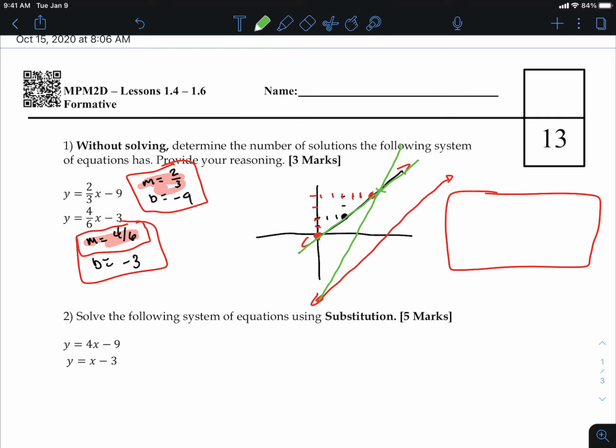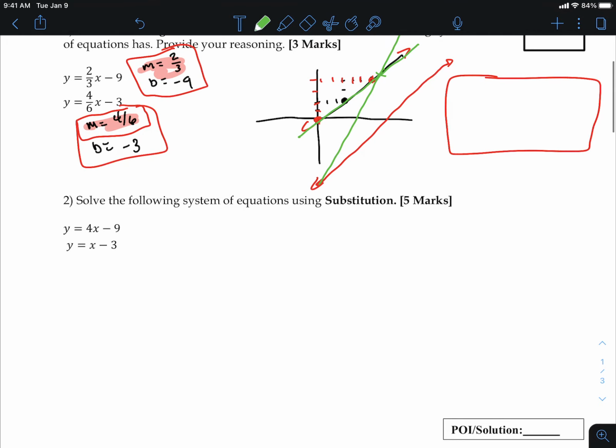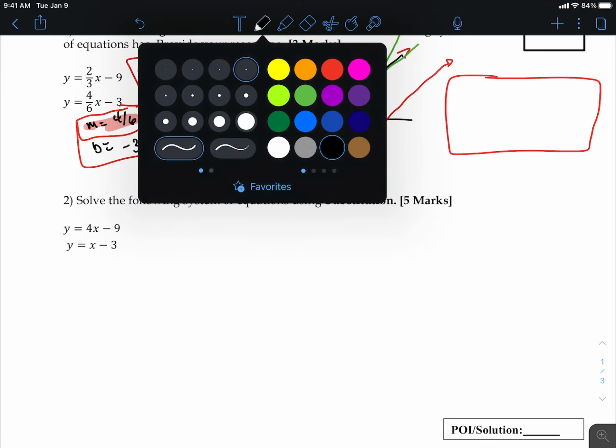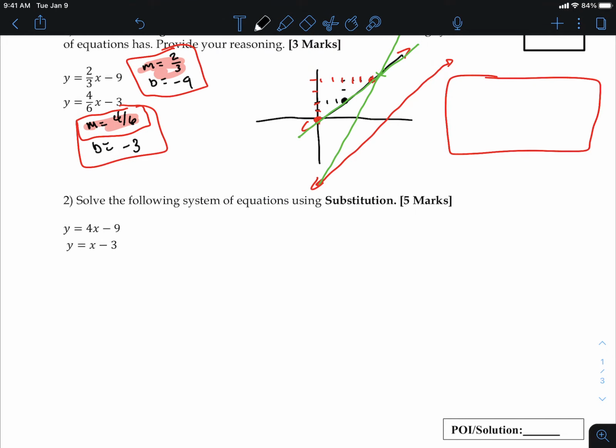That's a little bit of thinking. All right. We can take a look at this one here. Some of you made it a little bit more difficult, so you weren't wrong. Some of you decided to isolate for x here, so you went x is equal to y plus 3, and then you plugged it into the x that was here, and you solved, and you got the right answer, and it was all fine.